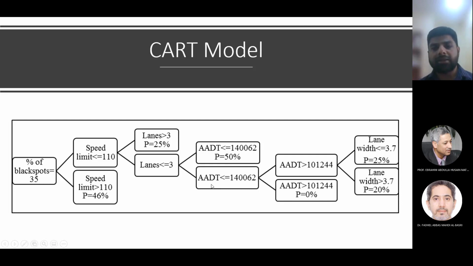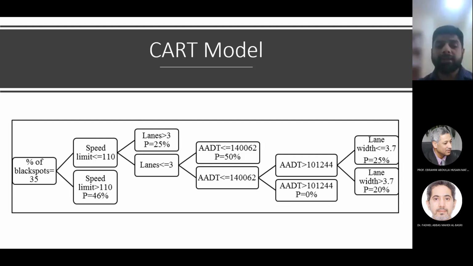The other important feature is the AADT. Why am I saying speed limit is more important? Because the node of the speed limit is higher up in the tree. When a variable shows higher up in the tree, it has more importance compared to other variables. Similarly, if a factor appears more than one time in the tree, that also shows its importance. So that is AADT. The two important parameters are speed limit and AADT, and obviously these are linked with the design of the road. With more AADT, the design of the road will be higher, the lane width will be higher, the number of lanes will be higher, and so on.